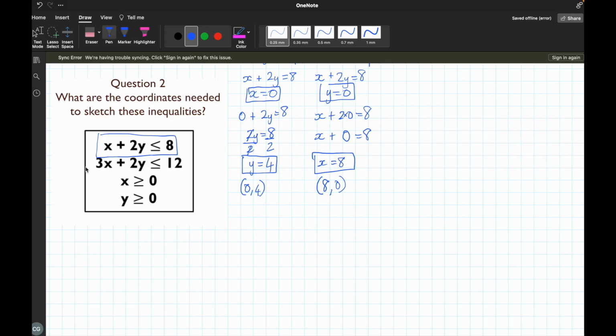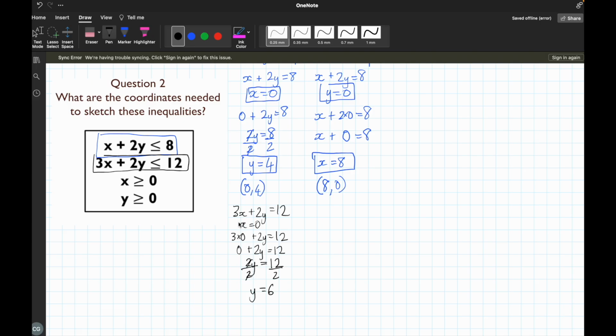Alright, so I'm doing the next one now. So it's going to be for this one here: 3x plus 2y equals 12. So I'm working out the line. That's when x is equal to 0. I substitute here now. So 3 times 0 plus 2y is equal to 12. So this is 0, so I'll be left with 0 plus 2y equals 12. Therefore I'll have 2y is equal to 12. Now to get the y by itself, we divide both sides by 2. So then I'll be left with y is equal to 6.